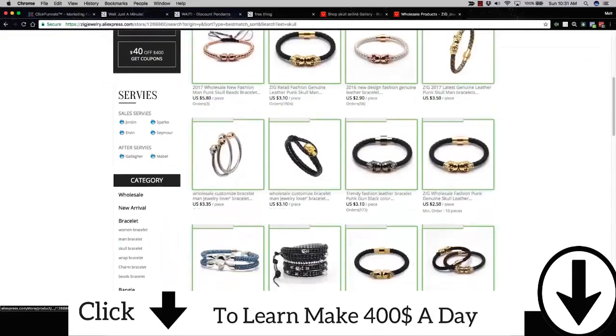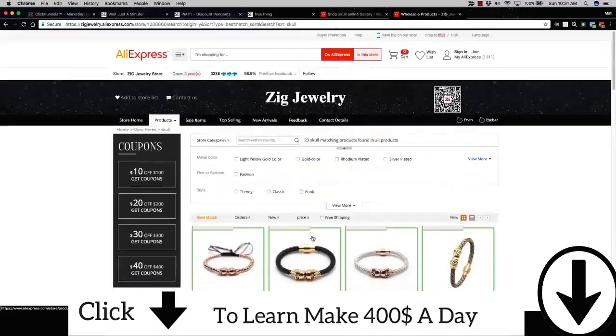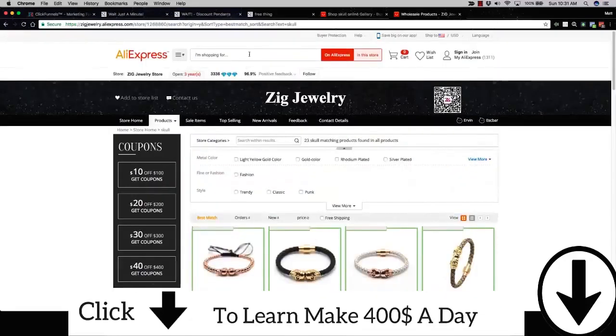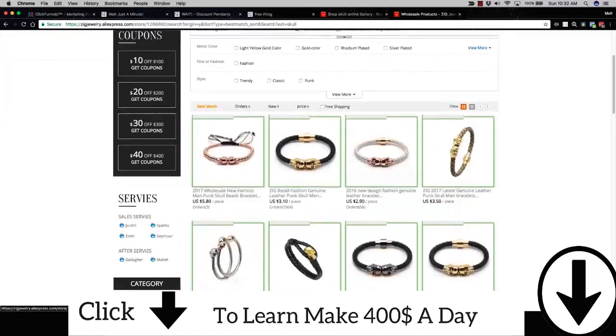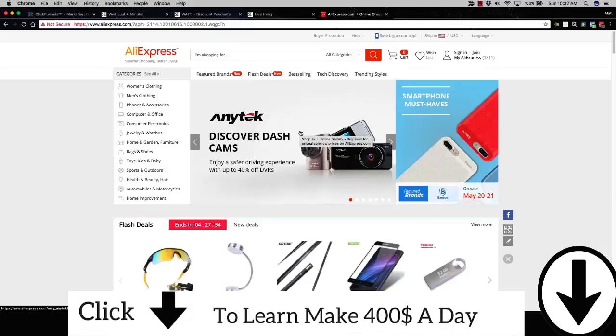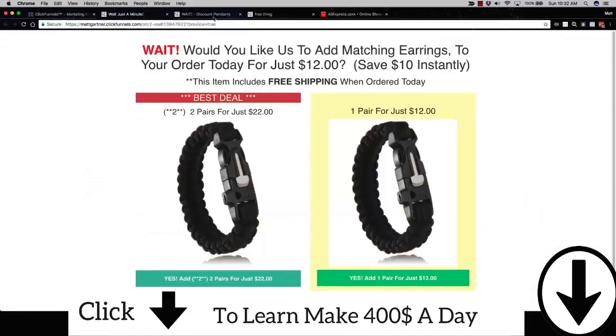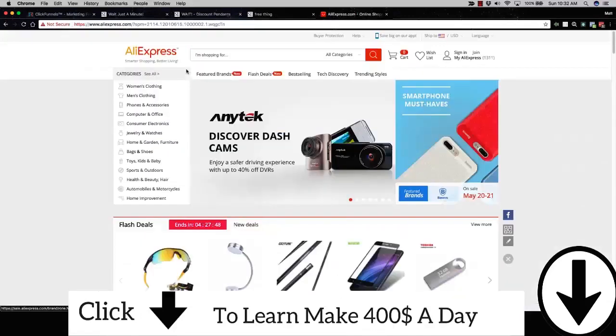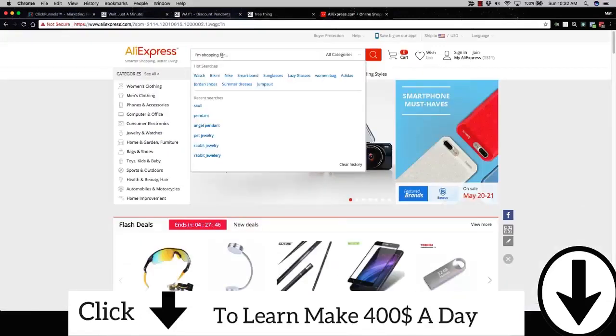Plus, it doesn't necessarily have to be jewelry. It doesn't have to be in the skull niche. But you get the idea. You want to find a product that's selling pretty decent from a vendor who's going to get a good turnaround time on it, for something usually under $3, without a lot of bad reviews. And you just want to put it on here. And then you want to go into that person's store and find something related.